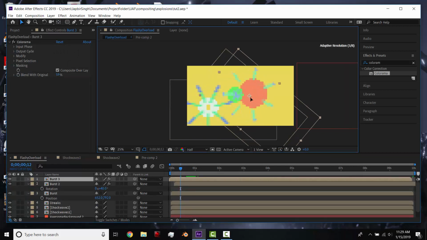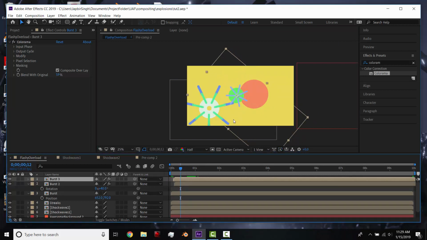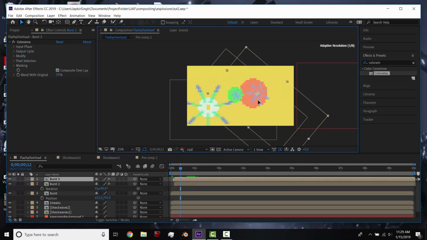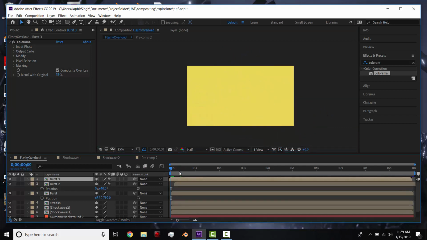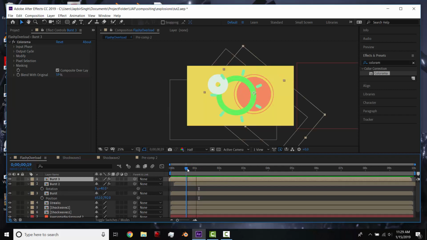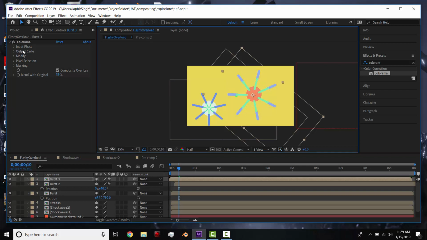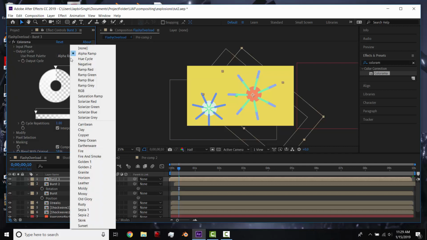Three should be good enough. So pop, pop, pop. I'm going to make a new color on this final one. Let's try ramp green.